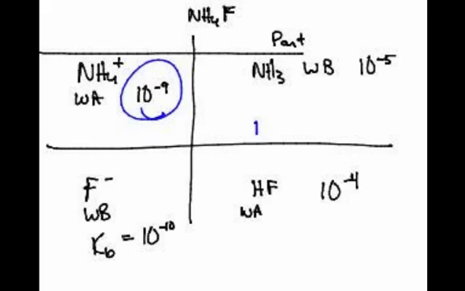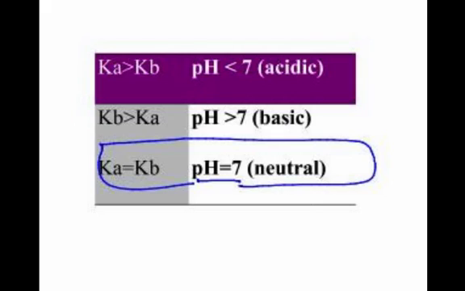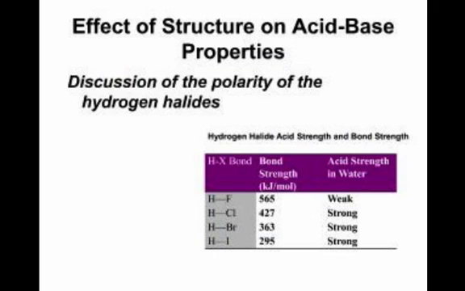Who wins here? The ammonium wins. 10 to the minus 9 is bigger than 10 to the minus 10, so the acid wins and this substance would be acidic. The Ka wins, therefore it's acidic. We have one more big topic to talk about.